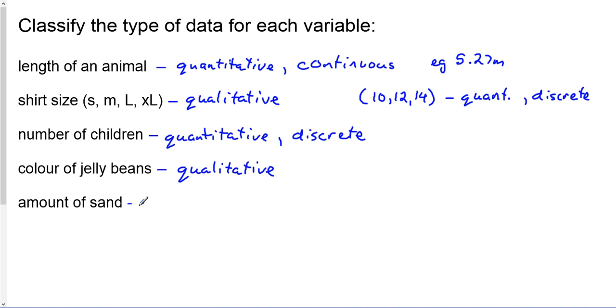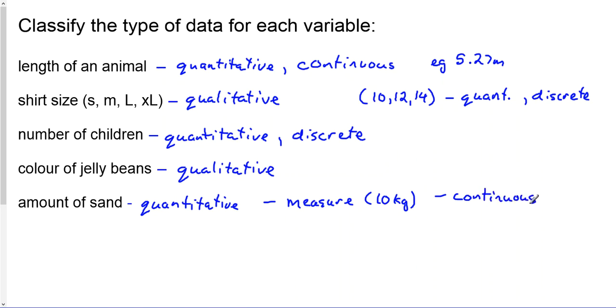Amount of sand, well, this is definitely going to be quantitative. Now, when we get to whether this is continuous or discrete, this can pose us with a little bit of a problem. If we measure the amount of sand, let's say we measure it by mass, let's say there's 10 kilograms of sand sitting in a pile on the floor, then that would be continuous, because we could have 10.0, we could have 10.7, we could have 10.9, we could have any sort of value that we wanted.